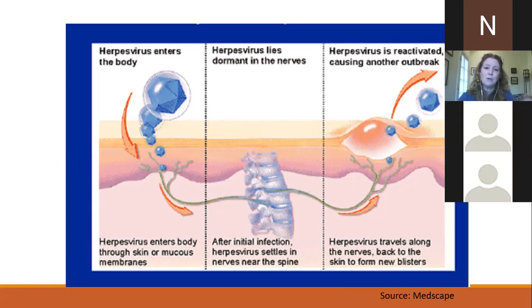So for genital herpes, it's the lower back spine. And then for oral herpes, in the spine of the neck. And then from time to time, the virus goes back down the nerve roots to the skin. Sometimes when it does that, there's absolutely no reaction, so you can be infectious without knowing it. Other times when it comes back down to the skin, it will cause a blister.